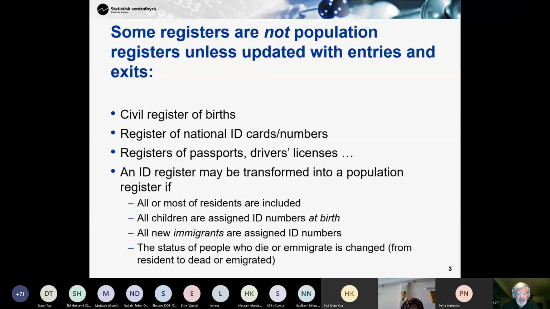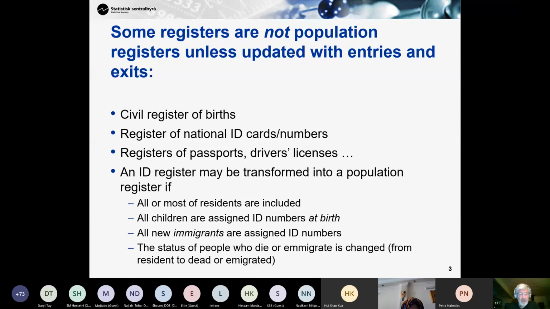It may even be too late to assign an ID number when the parents come to register the birth at the civil register office, because unfortunately there are some babies who die soon after they are born, and then the parents will usually never go visit the civil register office to register either the birth or the death of the child. So it should really be registered almost immediately after birth.